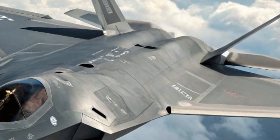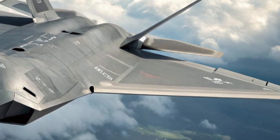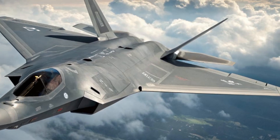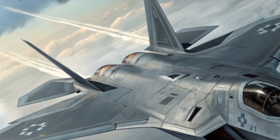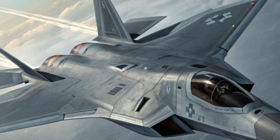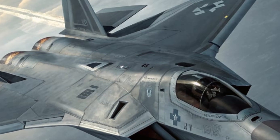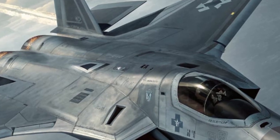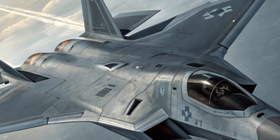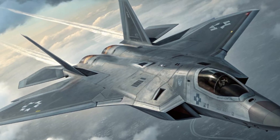In conclusion, the 2025 Advanced Medium Combat Aircraft stands as a milestone in India's journey toward defense independence and technological innovation. With its stealthy exterior, intelligent cockpit, powerful engines, robust safety systems, and unmatched adaptability, the AMCA is not just a fighter jet — it's a symbol of ambition, capability, and future potential. It's ready to redefine how India approaches air defense and will undoubtedly play a crucial role in shaping the balance of power in the skies for decades to come.